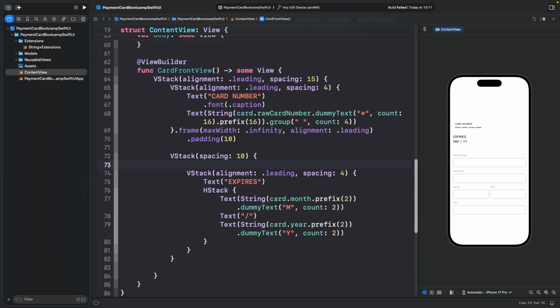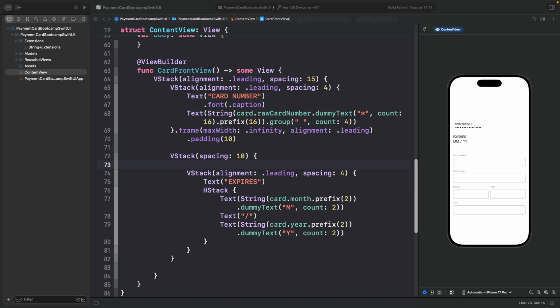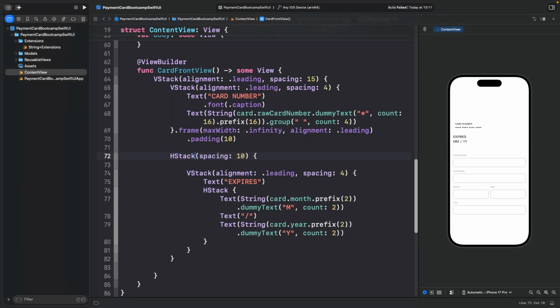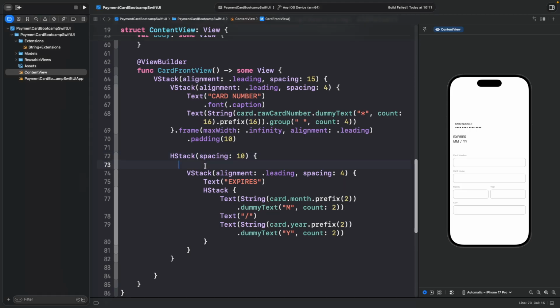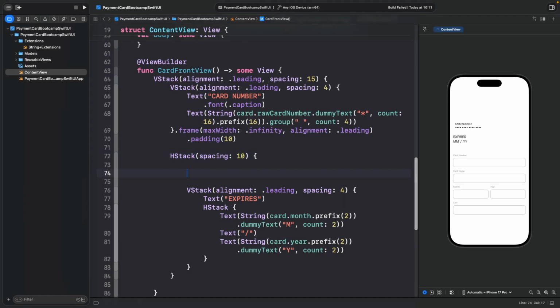Also in the parent VStack, this is going to be HStack. With this parent HStack, we are going to include the card holder. Okay, so it's going to be text card holder.